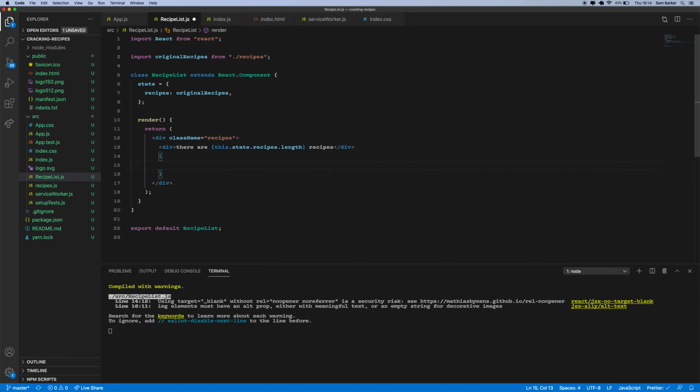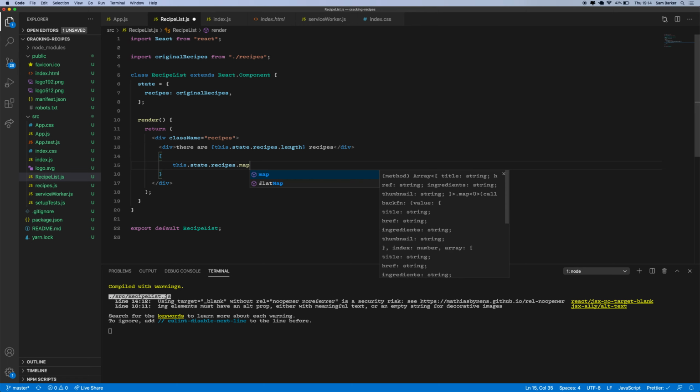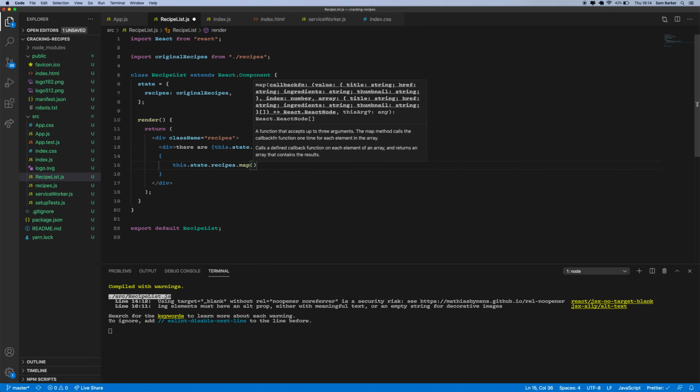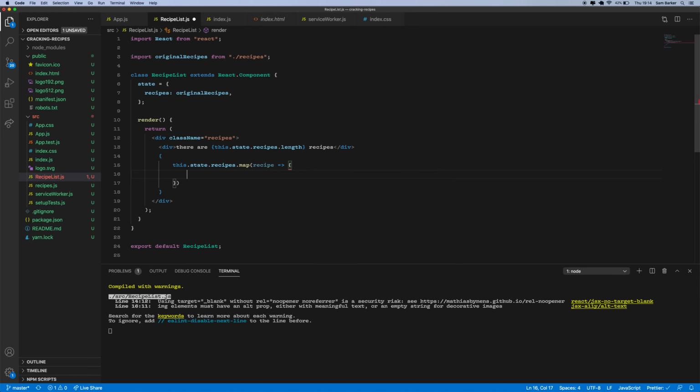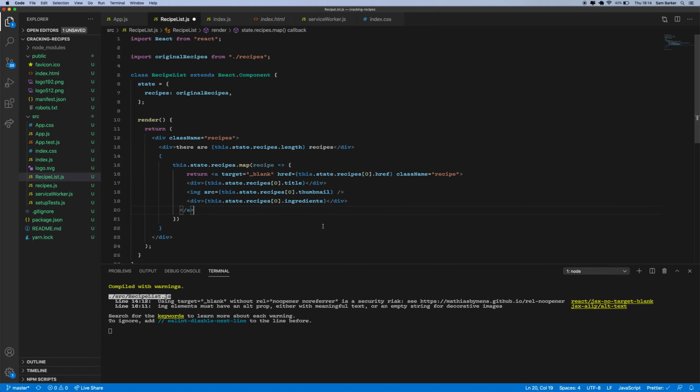So we want this, but for every recipe in the array. So we're going to have some curly brackets. this.state.recipes is an array. We want to map over that array. And for every recipe in that array, we're going to have this callback function run, and we're going to return, instead of this.state.recipes[0], recipe.href.